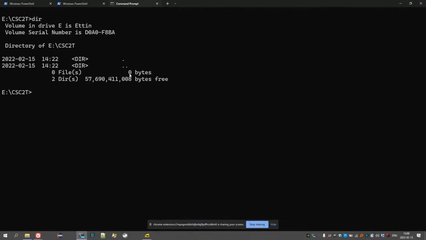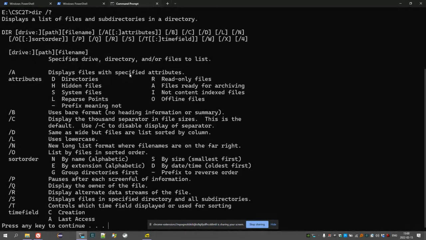You'll also note it does list how much space this takes, and that's basically the information you get out of typing the command like that. Now you can type in the command with /?, and this will give you help on how to use this specific command. Now not every single program uses /?. Some of them use -help, some of them use --help. It all depends on the program you're using.